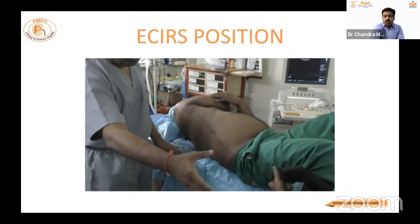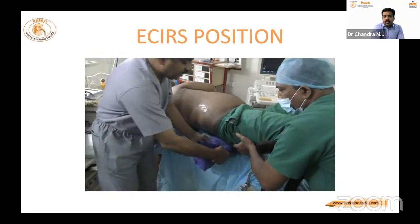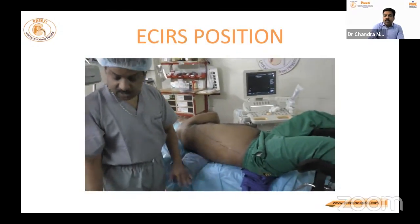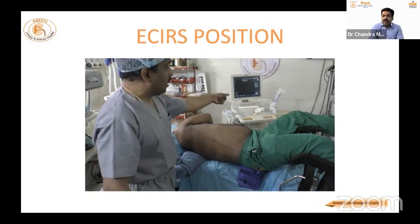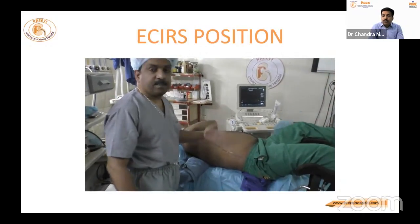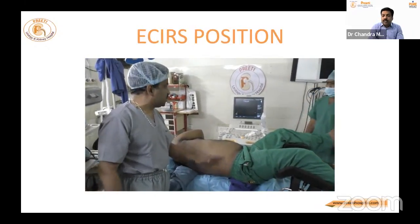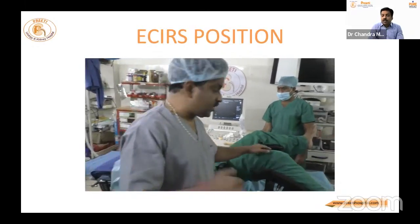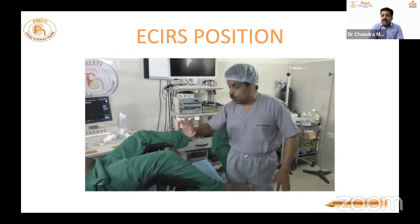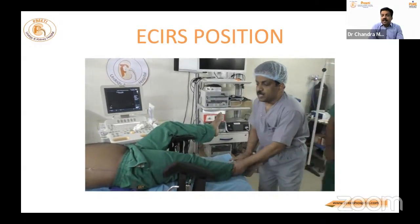Now this is exactly what Kwon was telling. This is another, just a small one below the thigh. Enough. This position will take half a minute, and you have access to URSL, RIRS, HOLEP, the supine PCNL, and also laparoscopy. This is what we do routinely when an upper ureteric stone is not able to come out either way. The laparoscopy also can be done in this position. One position for all the stone surgery: URSL, RIRS, SBES, ECIRS, supine PCNL, and then laparoscopy.